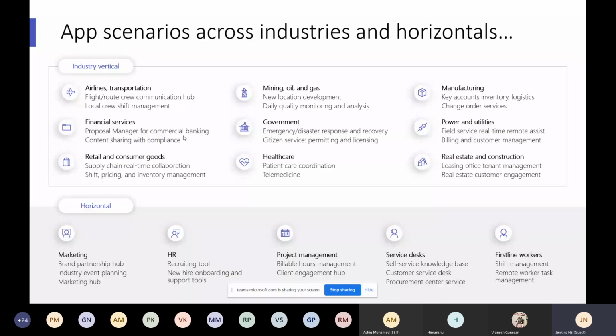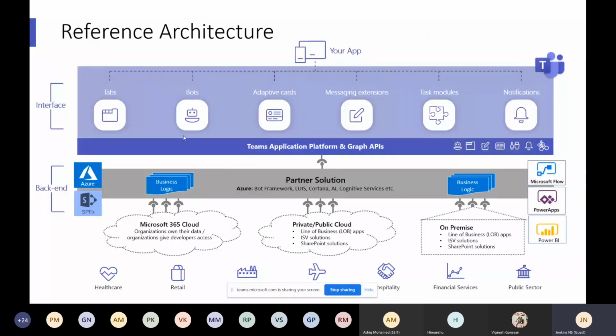As a simple architecture, I can show you the different apps we have. On the interface side, we have tabs, bots, and adaptive cards. Adaptive cards bring the output from bots or tabs properly, in a user-friendly way. It's not a separate app; it's integrated everywhere, in message extensions, bots, tabs, or task modules. Wherever you want, you can use adaptive cards. We have different types of cards, and I'll explain that later.